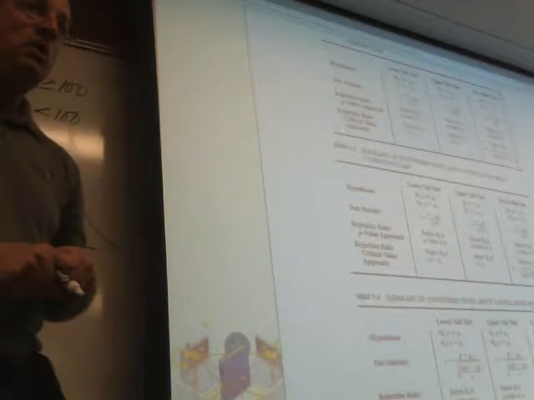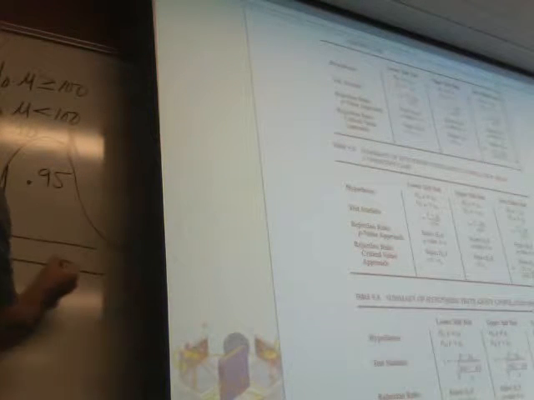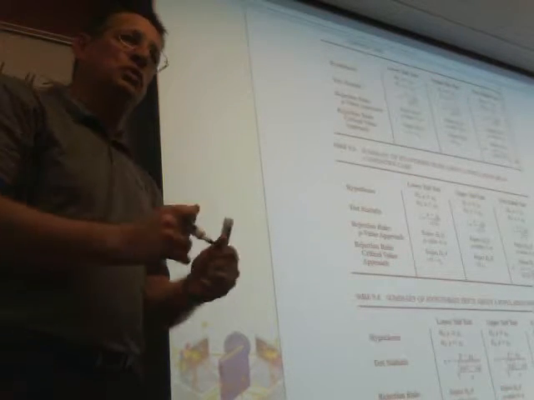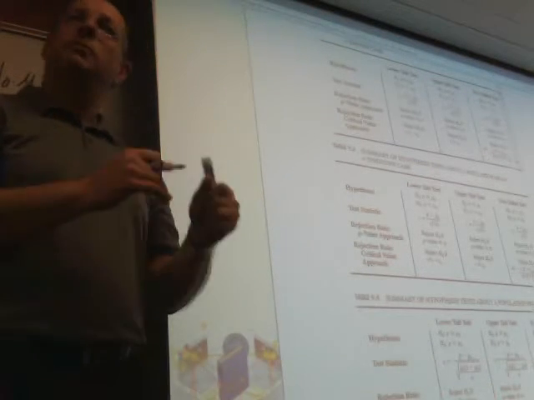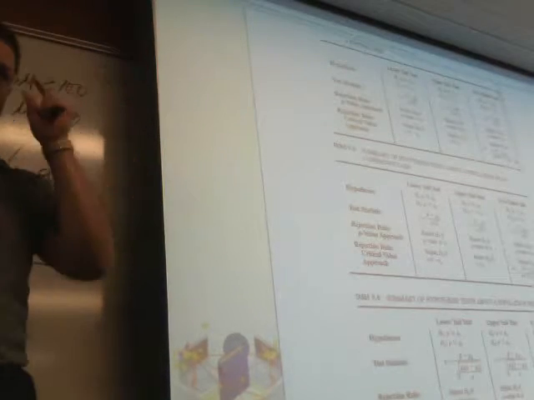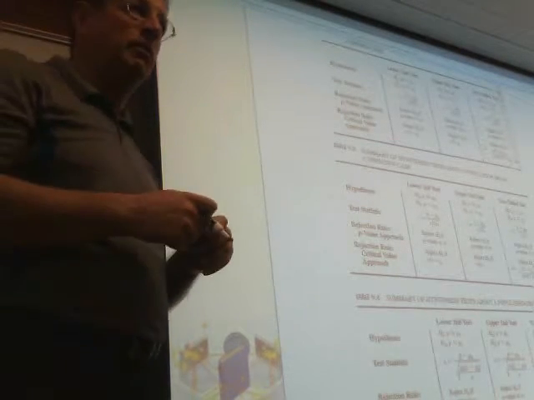Not negative 0.05, 0.05. Why is it not negative 0.05? This is an important point. I'm glad you said it. You said it on purpose so we can make the point, I know. Remember, there can be no negative probabilities. Probabilities are always positive. What can be negative is what? The z-score, exactly. Okay? The z-score is negative or positive. The probability is never negative. You always have a positive probability.